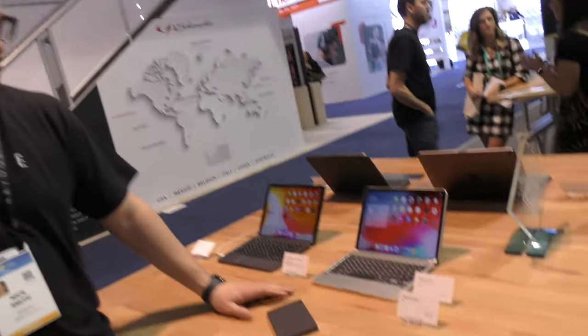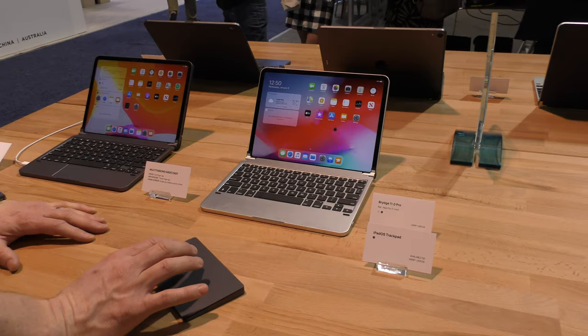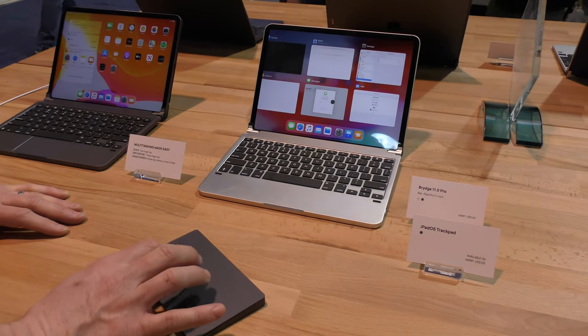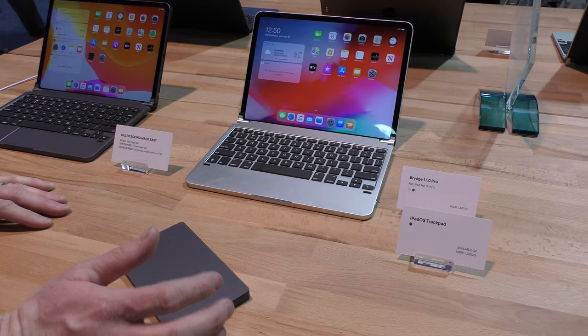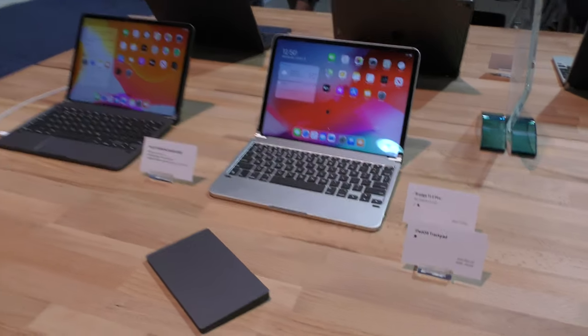It means you can be sitting back, and it has really three main functions. Obviously we've got a tracking experience here, but to be able to navigate — three-finger tap, if I go into settings and hit my three fingers, that brings up the dock. If I hit two fingers, that brings up App Exposé, and that allows me to swipe left and right and select what I want. I can then go to the bottom right-hand corner and click, and that takes us back to the desktop. So what we're trying to do is provide an experience that really enhances the usability of the iPad and give users more pro capabilities or macOS-style capabilities on their iPad.